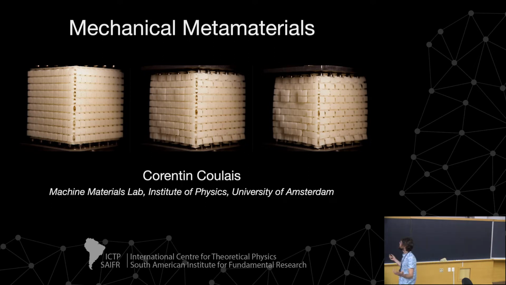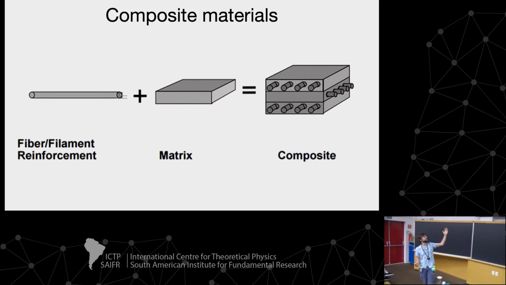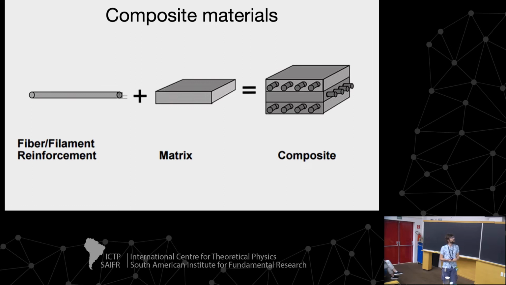So composite materials maybe exist since the 50s. And typically, you have a material that is a mixture of material A and B. So A is steel, B is concrete. What you get as a result is A plus B, reinforced concrete. And what you get is a mixture of the properties of A and B, right? And so composites are very successful in our daily life, and also very interesting from a fundamental point of view.